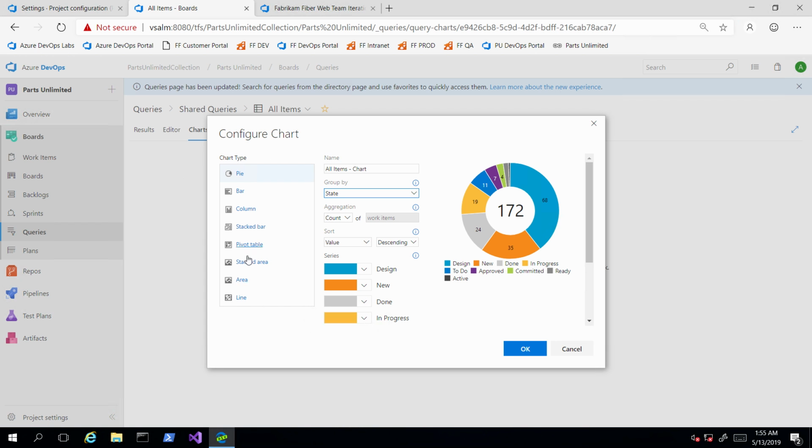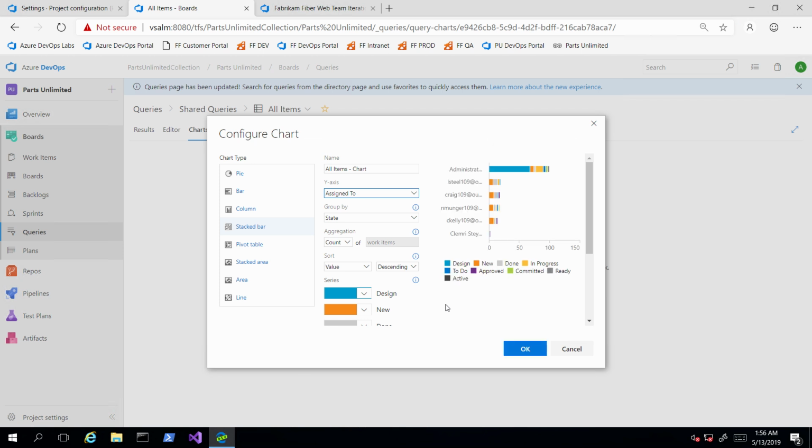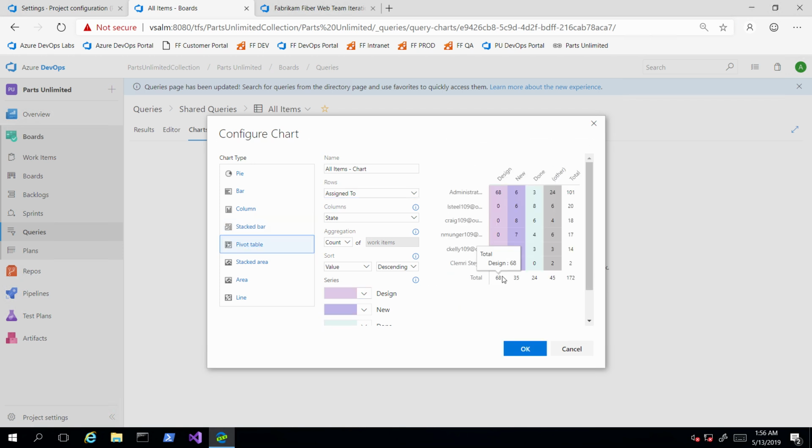I can go and say, this is always a fun one. I think it's this one. So there we can see who's busy with what and what state they are.